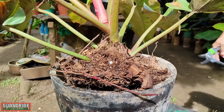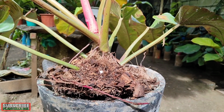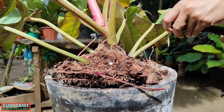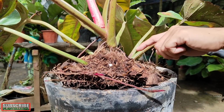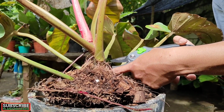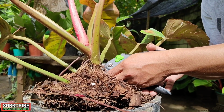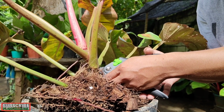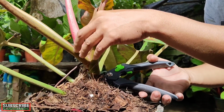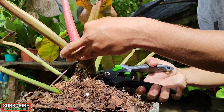Medyo mainit na dito sa side na to, guys, but we don't have a choice. This is our usual propagation area. Anyway, the mother plant will stay in this pot and yung top cut lang yung kunin natin. So, we are not going to uproot the entire plant. Ayun, hahayaan lang natin siya dyan para less stress tayo dito sa Philodendron Orange Marmalade kasi hindi siya ganun ka mabilis mag-bounce back, guys. But, for sure naman, once naka-recover na, gaganda talaga.